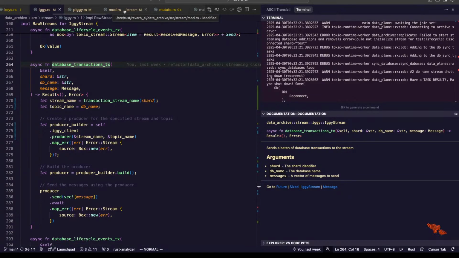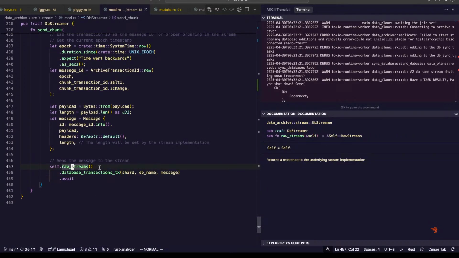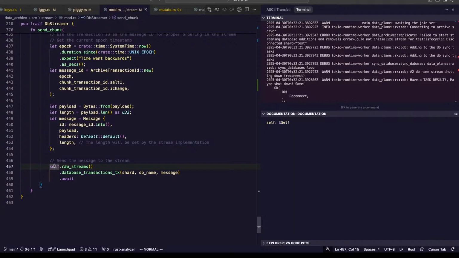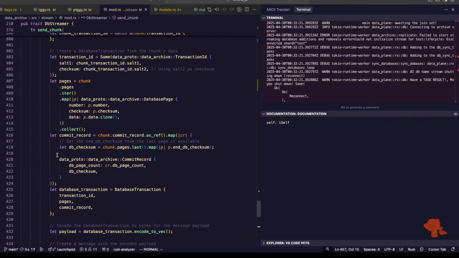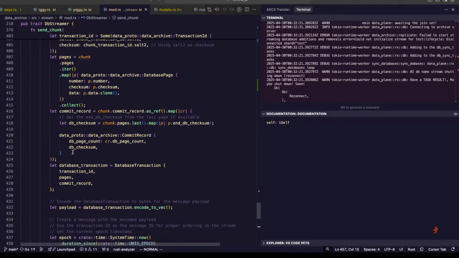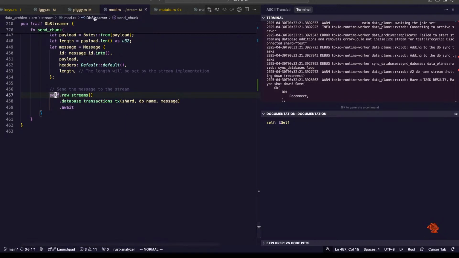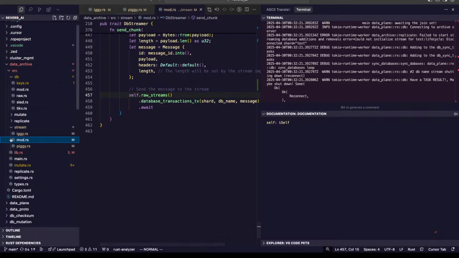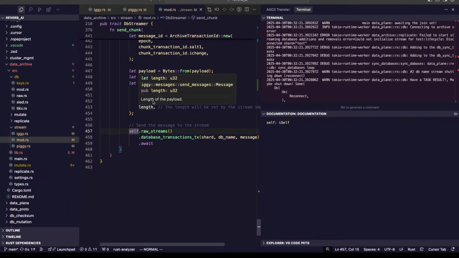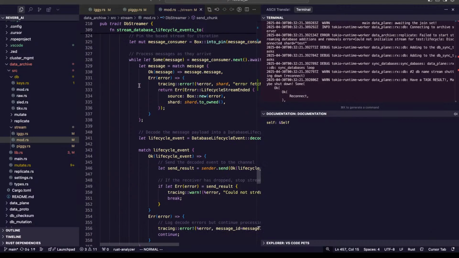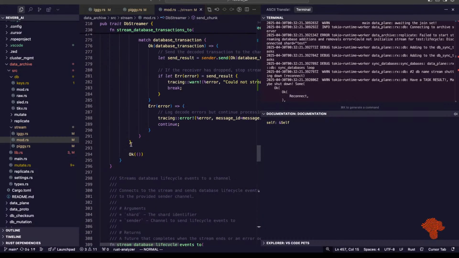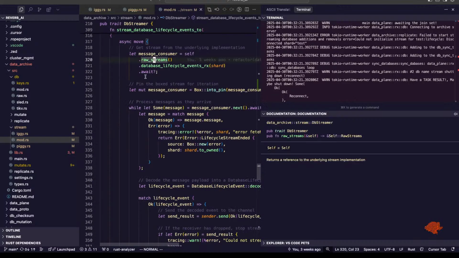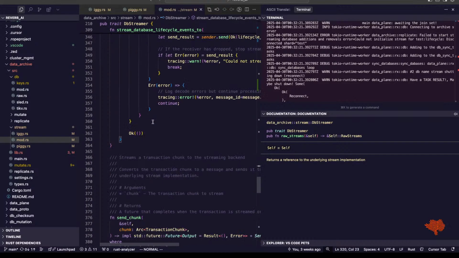And why are we using the raw stream here? Oh, because we've... Hmm, oh, that's not... DB raw. Where's stream? Here. Oh, this is DB streamers and chunk. Okay. So we have our high level functions which wrap our kind of low level abstractions.